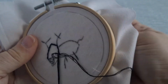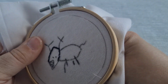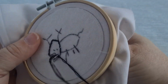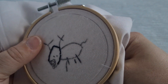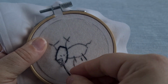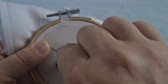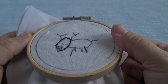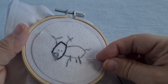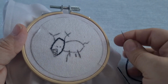Now sometimes the stick and stitch can feel a little bit thick to go through, but it's such a good way of being able to transfer a design. And this is going to be my last stitch here, as I have gone around the whole head. There we go. So what I want to show you now is that I'm going to finish off this thread at the back, and I'm going to start again on the body.